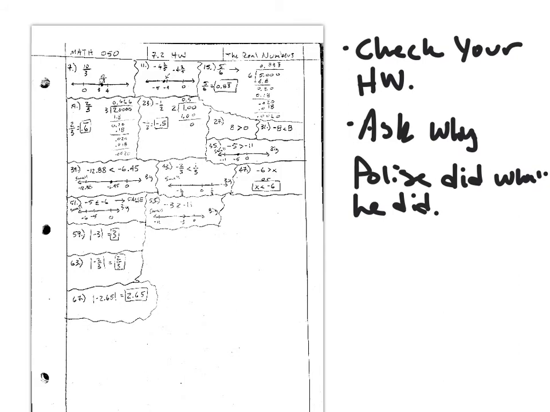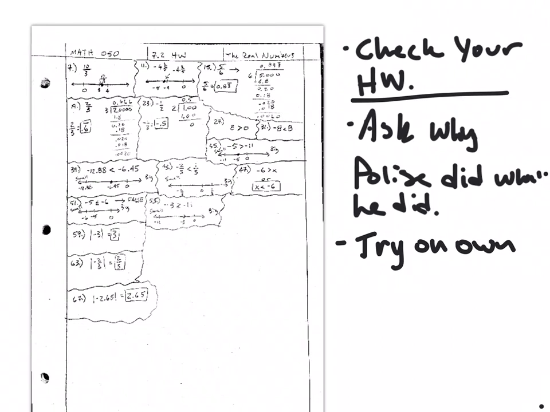If we obtain some sort of technology from something else, and we want to figure out how it works, you have to ask questions. Ask why the person did what he did. And what I would do, guys, is I would try the problem first. Whenever you're doing homework, try on your own, and then check your homework. But try on your own first. And if you have no idea what to do, then go back through and try to figure it out. Also use the videos as well.